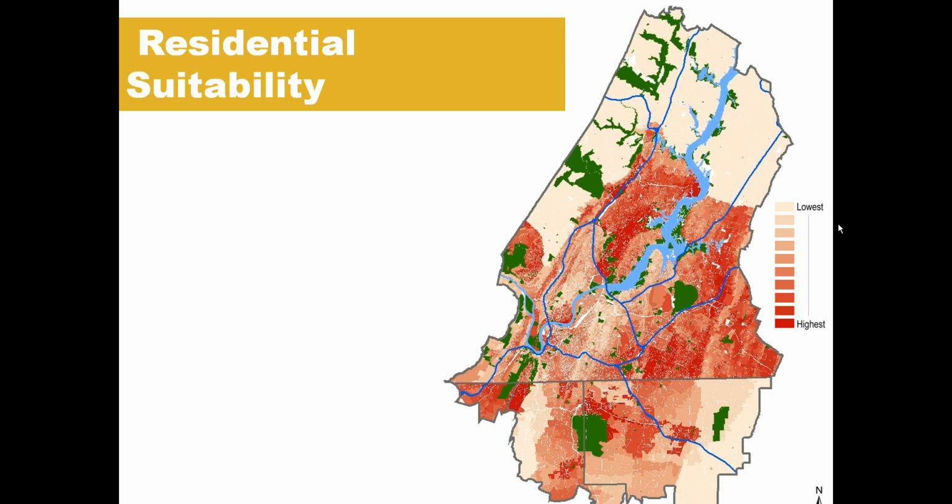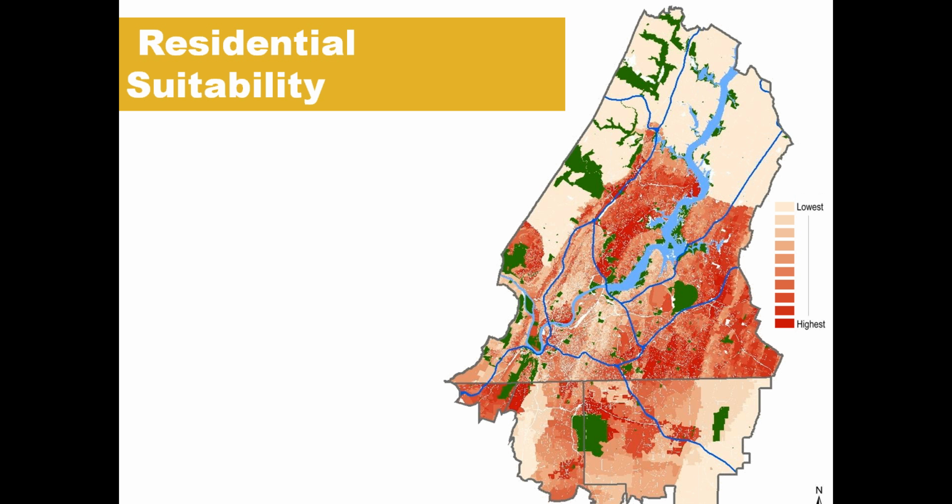And then we started thinking about this idea of how likely is one piece of property to develop over another. The way we did this is we looked at suitability for 3 different things, because we thought that maybe residential suitability, where you want to live, is a little bit different from where you want to put an industrial facility versus where you want to put a new retail center. So we have 3 different suitabilities: residential, non-residential, and industrial. Here showing the residential, darker colors means more suitable, lighter colors means less suitable, and there's a variety of factors that were used for thinking about what makes something suitable.